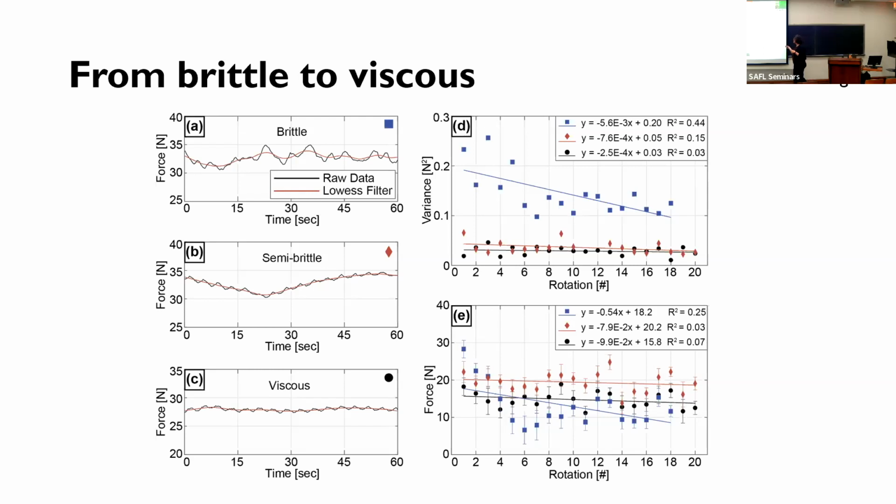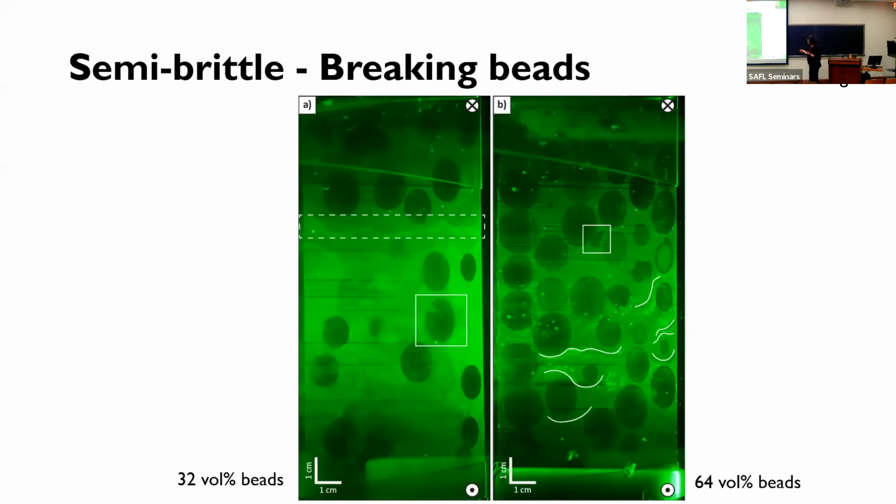So we don't really see any difference in the variance between a case where we have the grains and the case where we have no grains, which to us was fairly surprising, because looking back at this slide, we clearly see that some of these grains are breaking, but that seems to be not something that we can actually record with our bulk measurements that we are currently obtaining in these experiments.